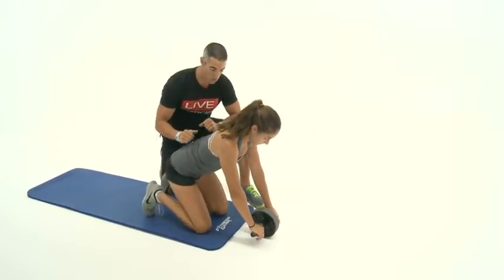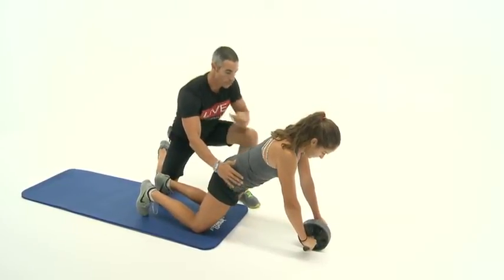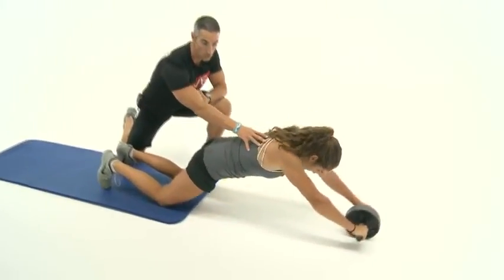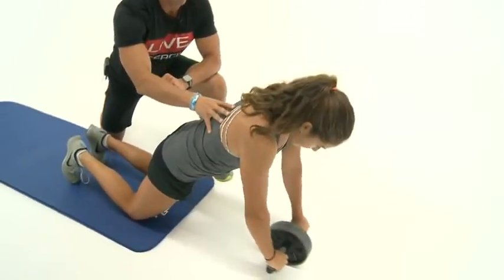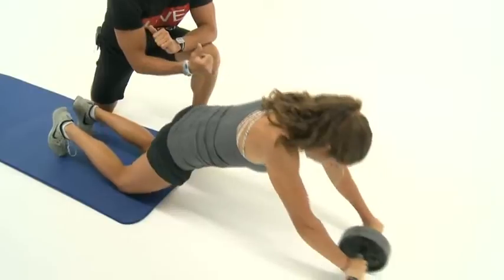Now, the more advanced version would be to keep the hips constantly in a state of being out in extension, and then she's going to roll her wheel out, and her chest is going to drop as she does so. Notice the chest rises as she returns with the wheel. She's going to continue going at a real-time pace.